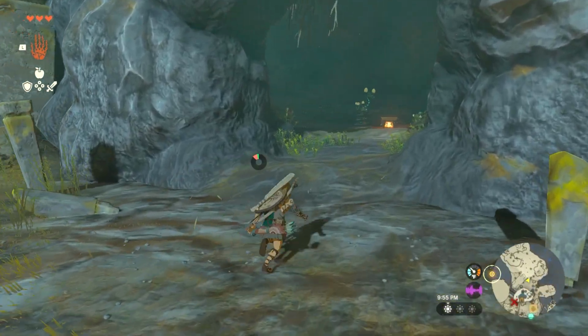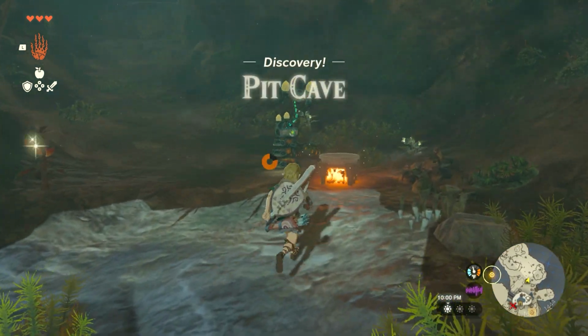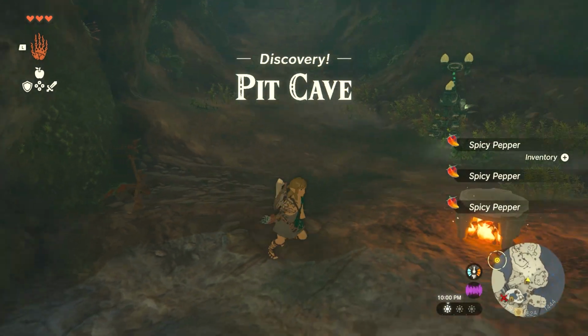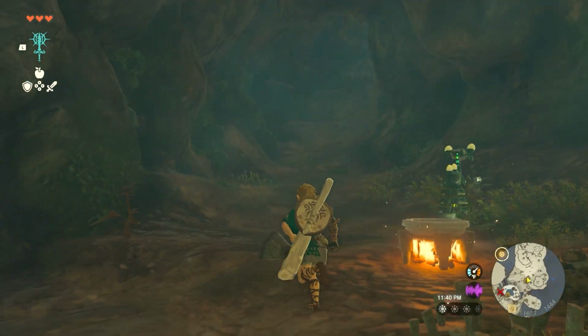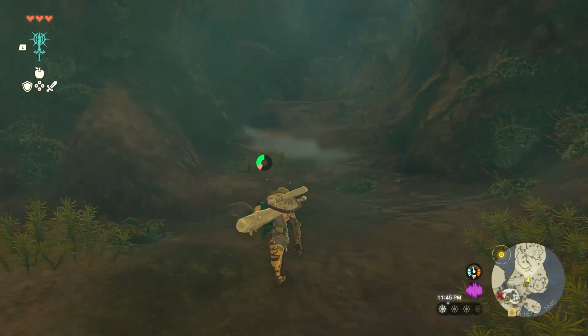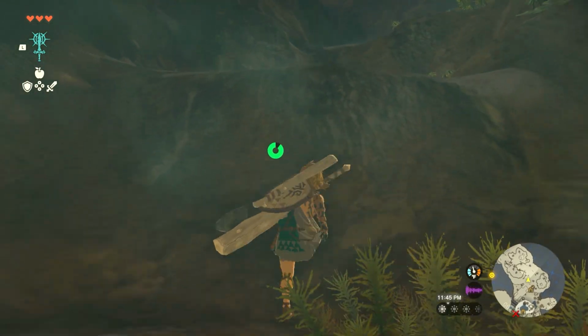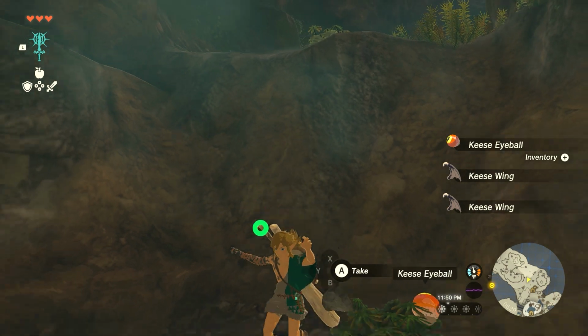And this would be the time, if you have spicy peppers, to start making some dishes with spicy peppers so you have cold resistance, because we're going to need to climb all the way out of this cave and we're going to enter a cold zone. This cave's a little confusing, so I'll walk you through it. There's the pit, the fire pit. We're going to climb up here. Grab the key stuff if you kill them.